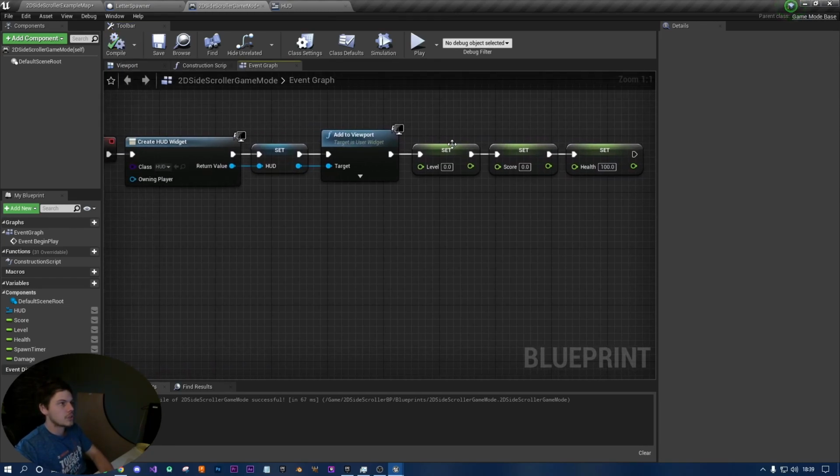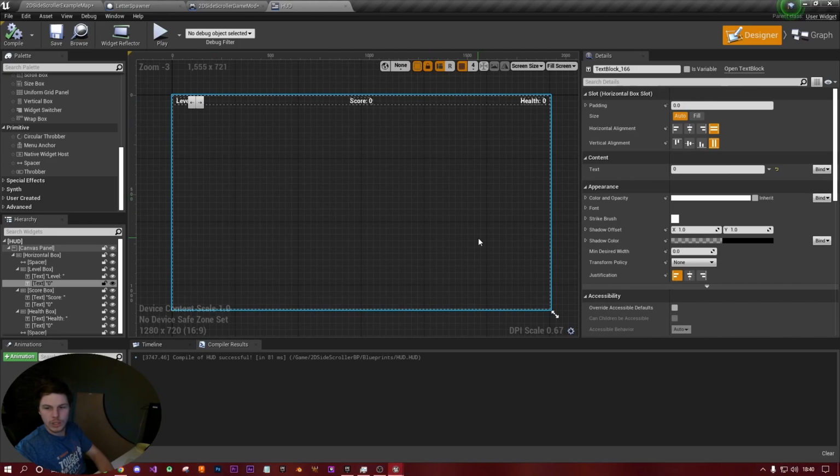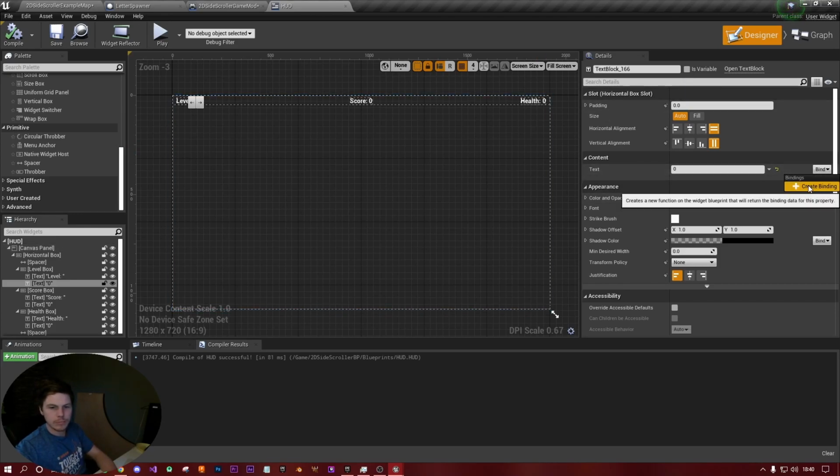And I guess what else we could do is update our heads-up display to reflect this data straight away. So let's go to HUD, and for this to be possible, we actually need to make sure that these text blocks are variables. Well, actually, we could bind, and I guess that negates the need to do that.